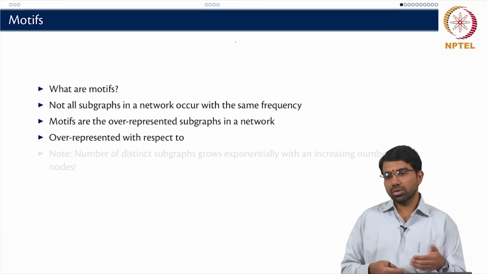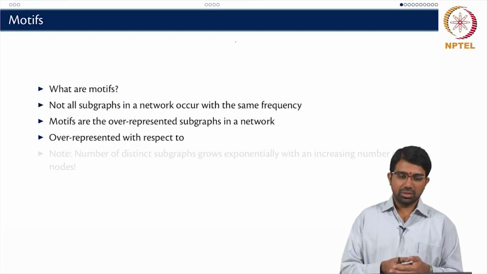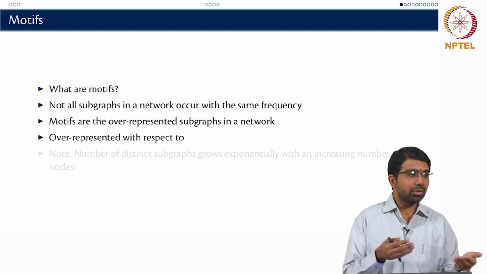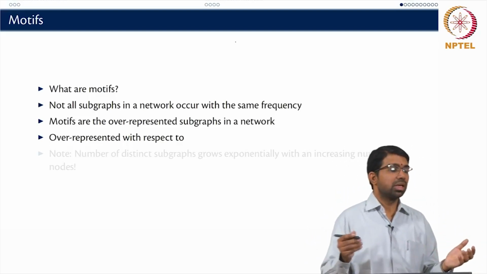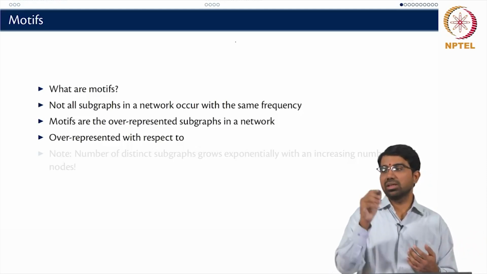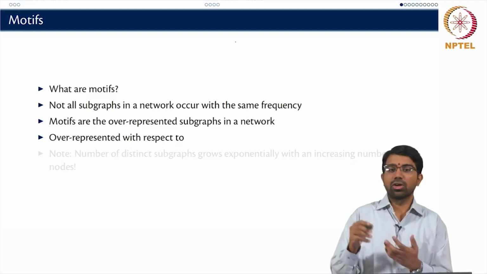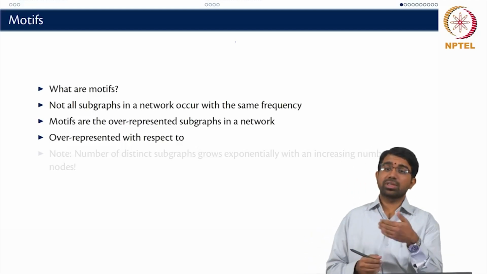What is it that you want to ask of this network? Do you want to look at networks that have the same number of nodes? You could then say that in a network with thousands of nodes, I am very likely to find this triangle subgraph or this feed forward loop that I showed you yesterday. But is that what you want to do? Do you want to keep something else constant?